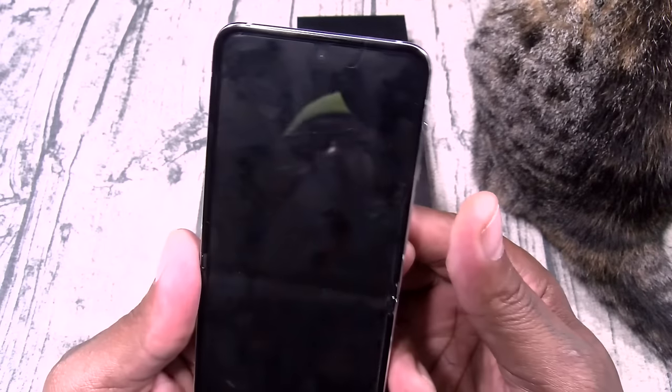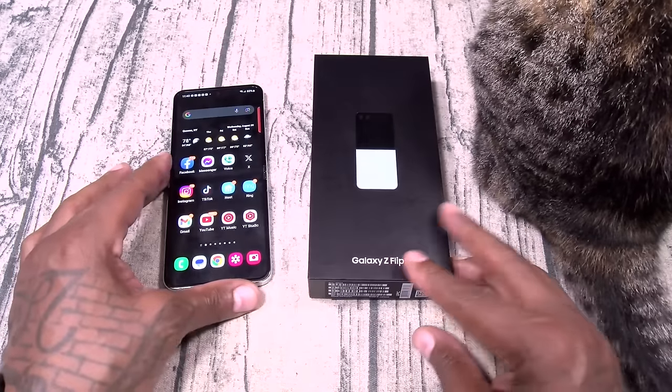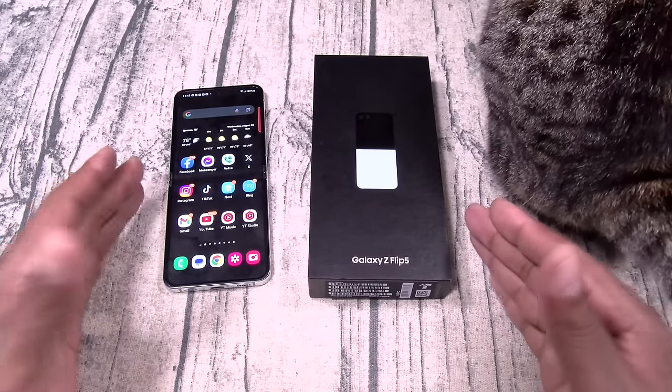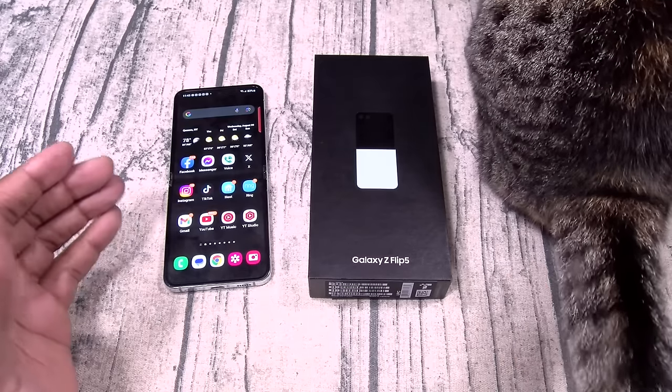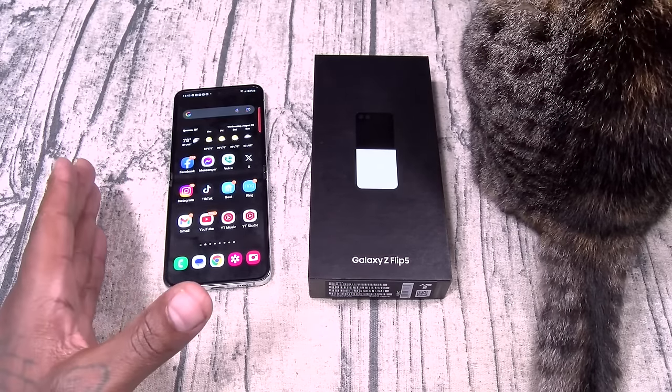My screen timeout is always going to be on max screen timeout. I like to use my phone different, not to mention I'm on social media all day. I'm getting 1,001 notifications and messages and emails. So my phone battery might be different than yours. But for me, my phone battery on this one, it's kind of trash.